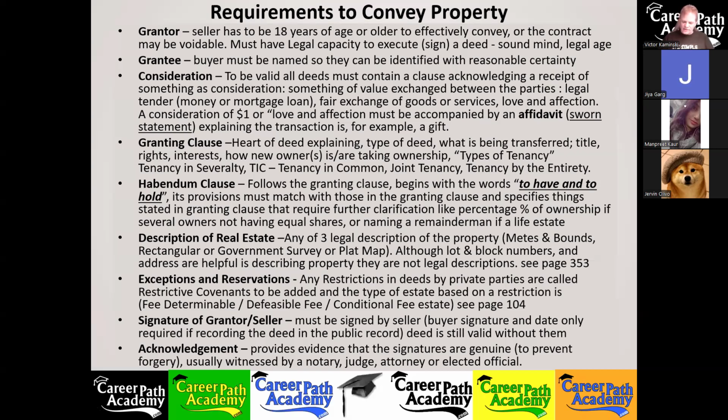Even though it's incorrect in real life, we need to know technically, for exam purposes only, that a minor can sign a deed to convey real property only when... When is a minor considered an adult that they could legally sign a deed to convey the ownership of real property? Is it if they're 18 and above? You're a minor when you're below 18.